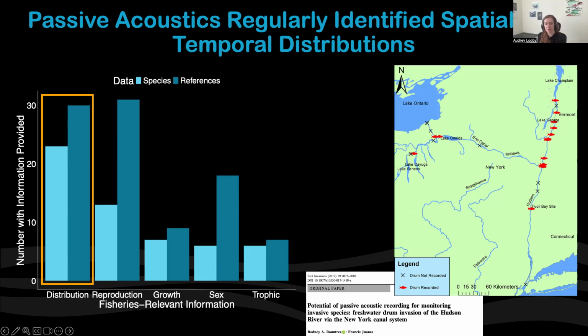While straightforward and potentially incredibly effective, there are still some challenges with passive acoustics in mapping distributions. First is that it can be incredibly difficult to estimate detection distance of a sound, especially in shallow water. So you may only be able to say that the fish species is in the area, but not what that area is. Second is that this can only say whether a species is present, but the absence of a sound doesn't necessarily mean the absence of a species. Additionally, many fish sounds may not be easily identified to species, or at least require in-depth knowledge of species sound production abilities, as well as other sounds found in the area to be able to identify them confidently. It can also be similarly difficult to distinguish between individuals, making abundance estimates more challenging, again, depending on the species.